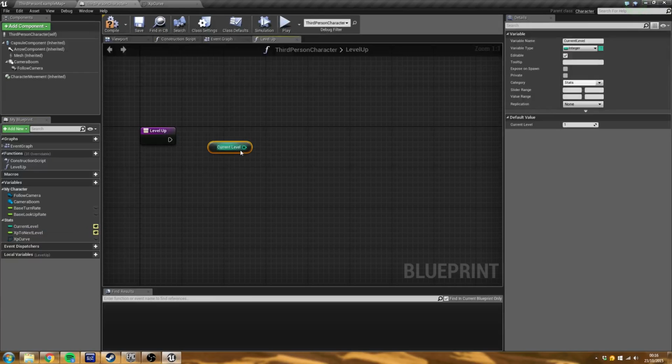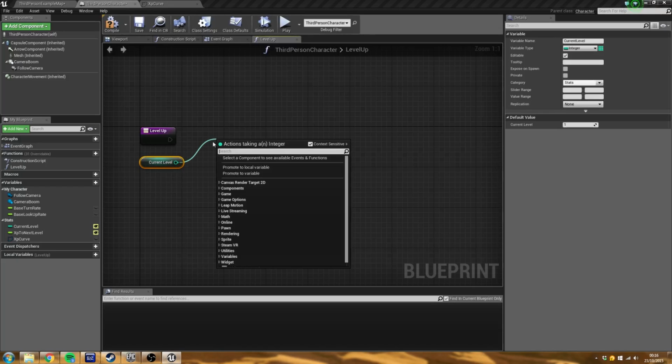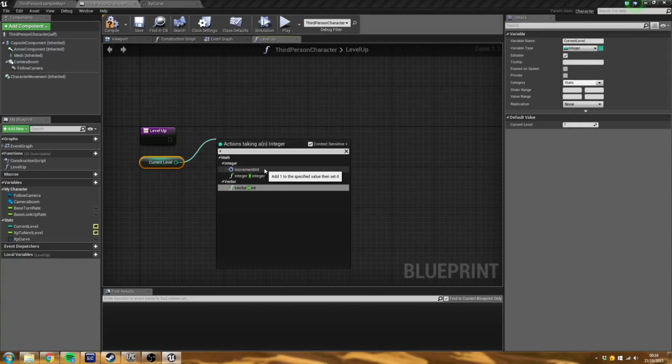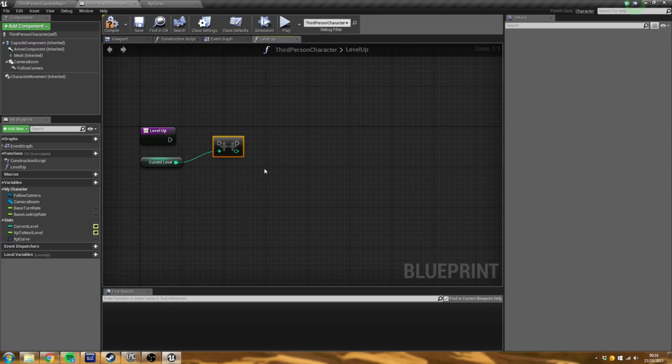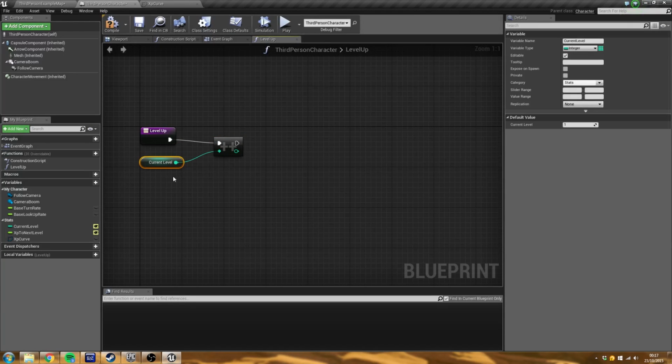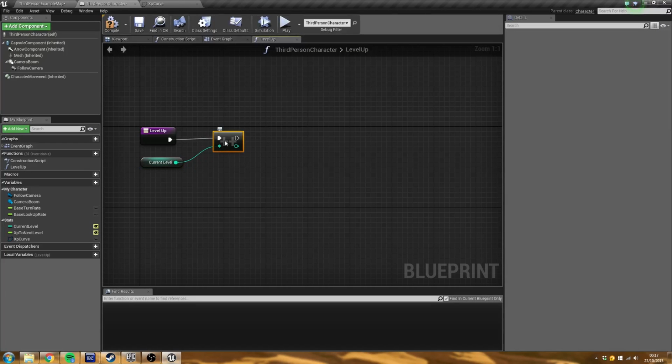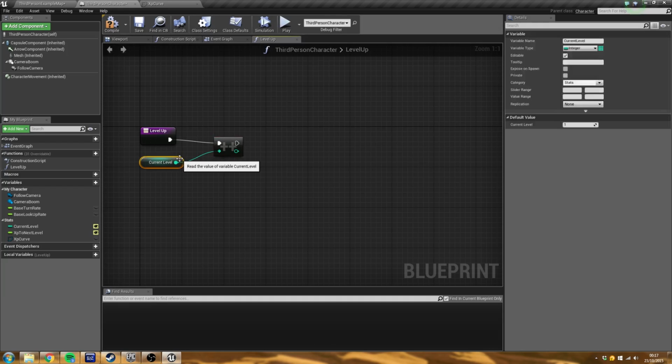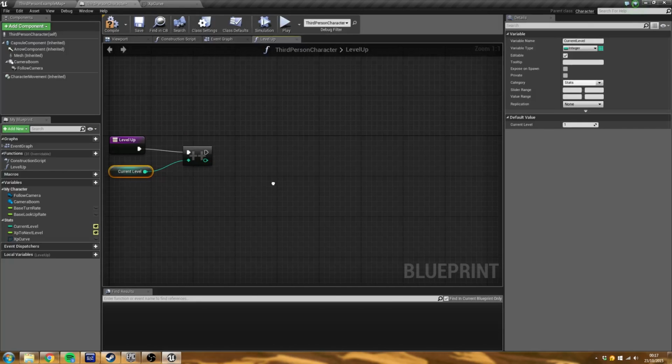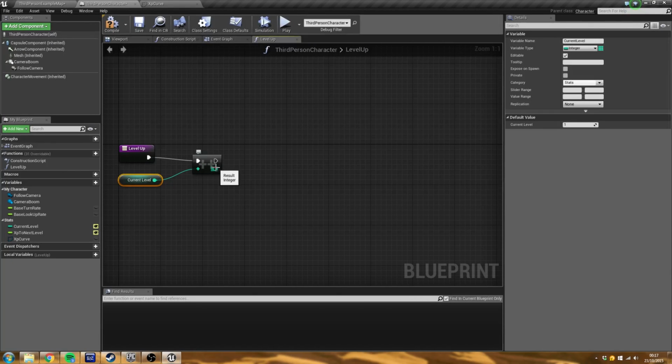So we'll take the current level. When we click this level up, we want it to increment that by 1. So there's a handy function, I believe, that was added in the previous version, 4.8, or it could have been 4.9, called increment int. There's one for floats as well, I believe, where it takes the integer you pass it, adds 1 to it, and then sets it. So it's doing the addition and the save in one go, and it also passes the result out. But if you use this, just remember it will also save it to this variable. So every time you call this, just be aware of that. If that's not the functionality you want, obviously just use a standard add.